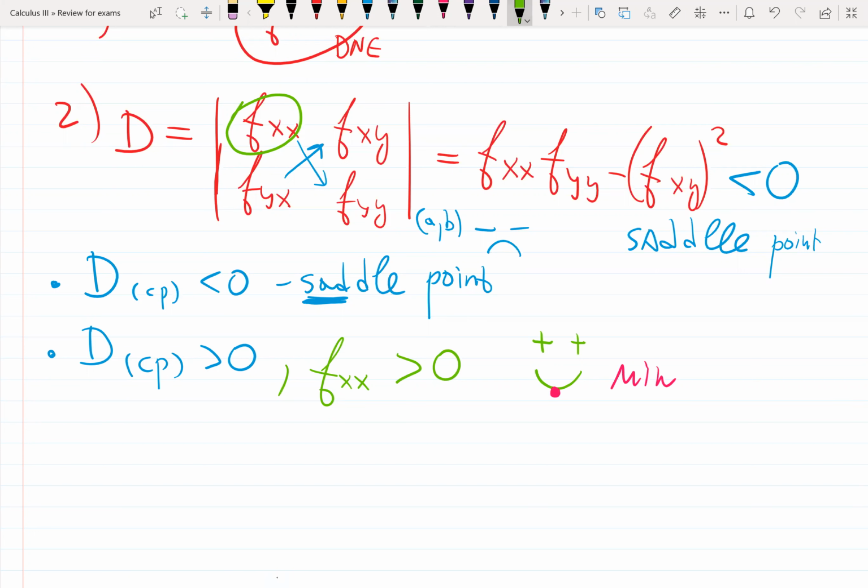And then it's basically the opposite. If it's positive, it's minimum. If it's negative, then it's maximum. But if the same guy ends up being negative, and then it's like this, it's kind of like, yeah, it's sad, but not as sad as saddle point. Look at the nose. The nose is maximum. And surprisingly, it helps to visualize. People actually really like it.